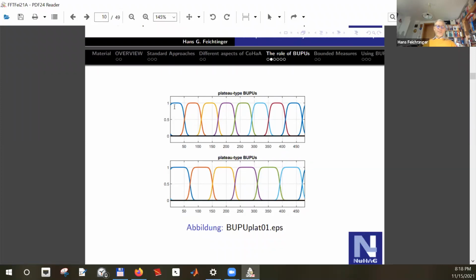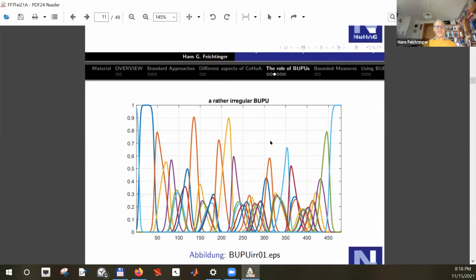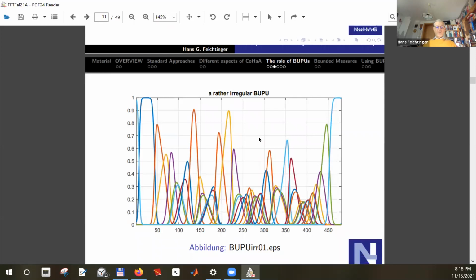You could say that if you would take a completely irregular set, then the partition of unity, which is still okay, I call it an irregular bounded uniform partition of unity, the definition will come in a second, can look like this. So what was the procedure done here? I was just adding up shifted Gauss functions, and the sum of these Gauss functions is non-zero, so I was dividing through these things.